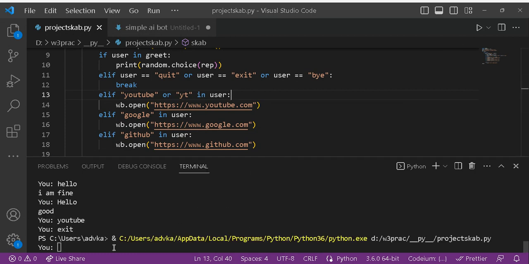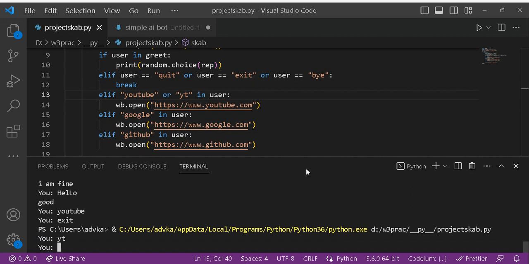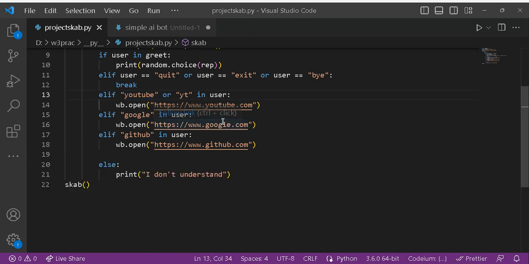The best way to learn is by doing it, so we will write here YT. Yes, it is still working. It means you can write as many commands as you want. If anybody knows a shortcut, or how to make this more readable and easy, kindly tell us in the comments box.